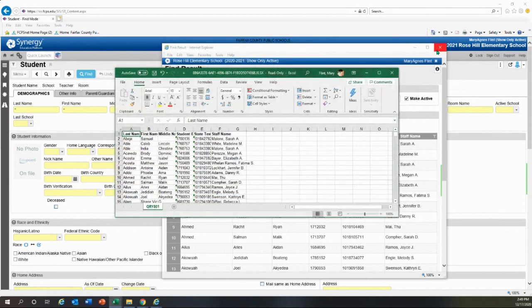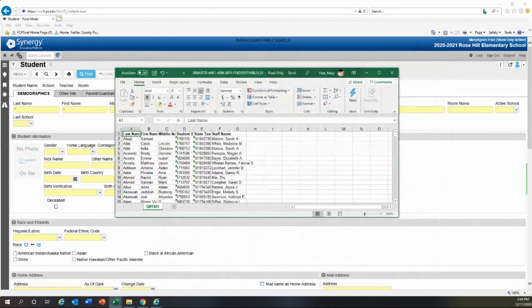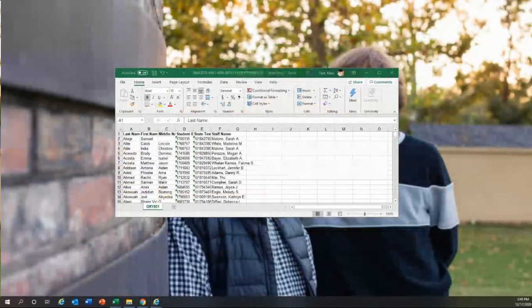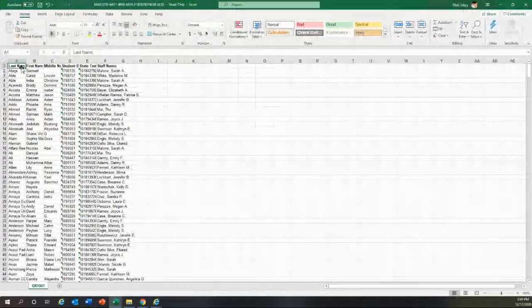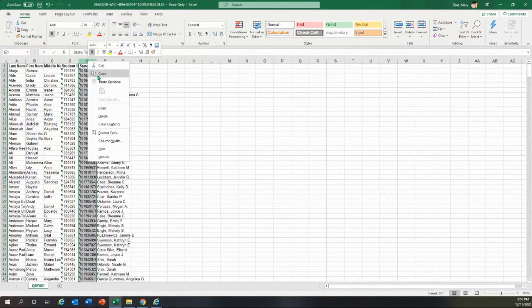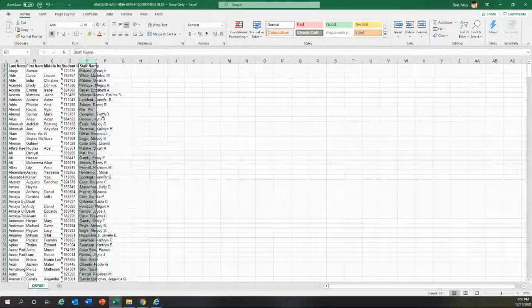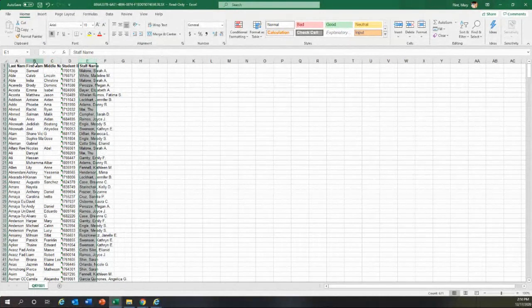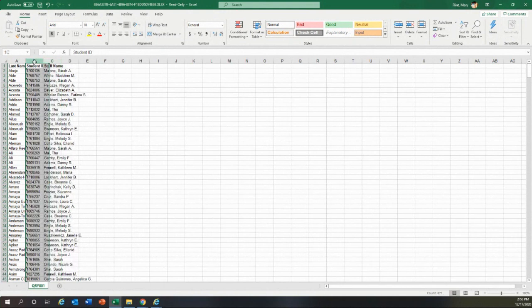And we're actually going to get rid of some of the stuff that's on here. So do you see, first of all, the state test? If you highlight that, right click, just delete it. And to make it easier, I usually just keep the last name and delete the first and middle name.